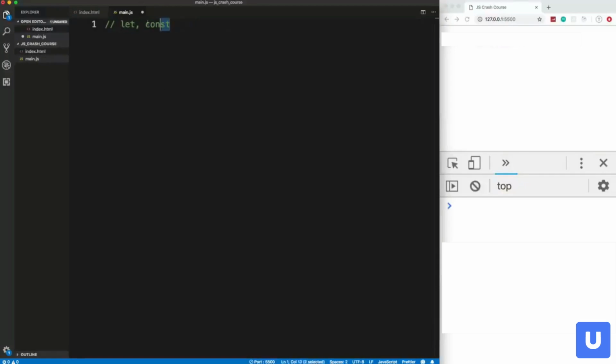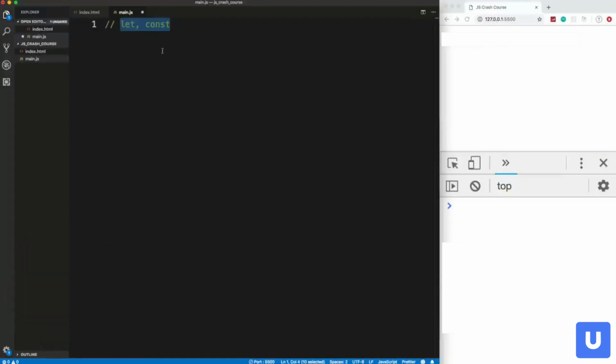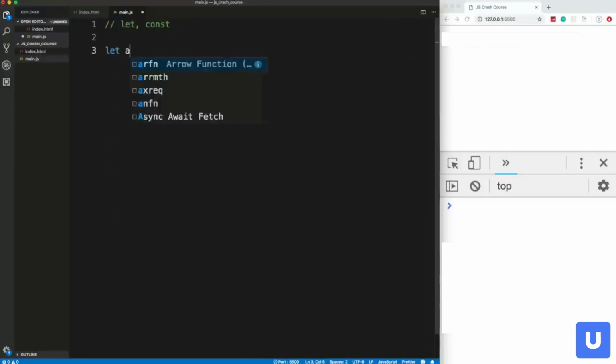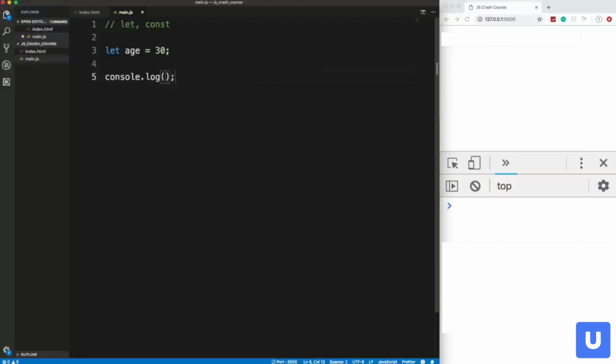Okay, let and const were added with ES6 or ES2015, and ES stands for ECMAScript. That was a huge update to JavaScript that gave us a lot of new functionality, a lot of which I'm going to show you in this crash course. Now, the difference between let and const is with let, you can reassign values. So I'll give you an example. If I say let age equals 30, and we'll just go ahead and console log, and I have a shortcut in my VS Code settings, so I can just do CL for console log, so if you're wondering why that works for me. And then I'm just going to console log the age, and you can see we get 30.